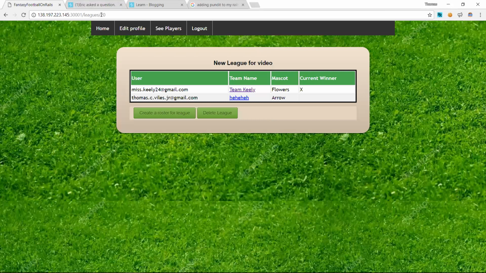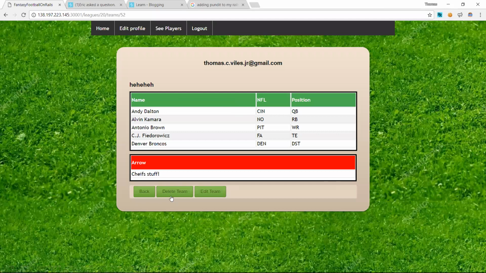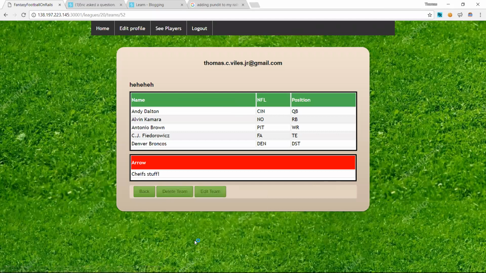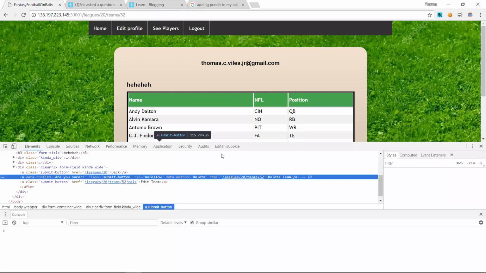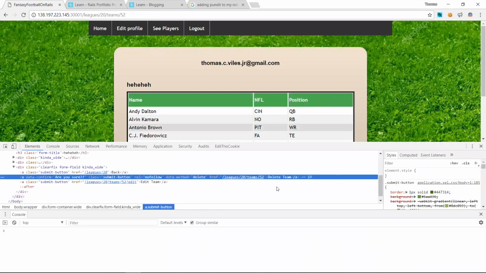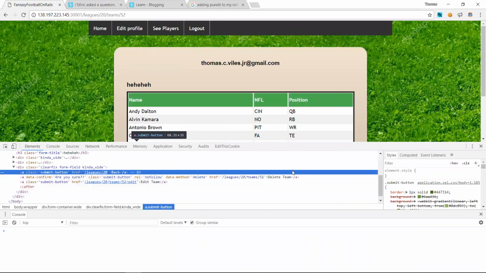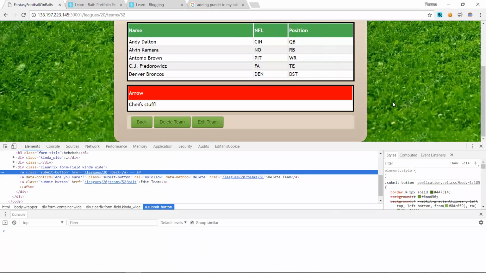Okay, so leagues 20. What we're going to do is go here and delete team. Let's see if we can hack it. We should not be able to, right? Right, so let's see what happens.